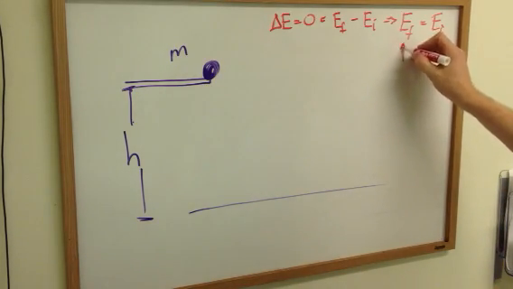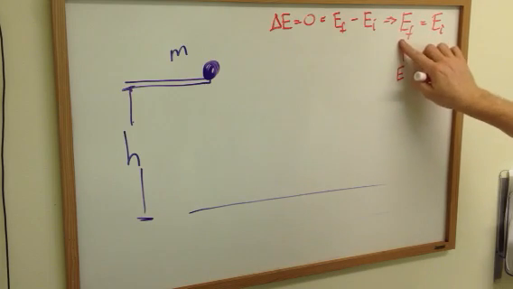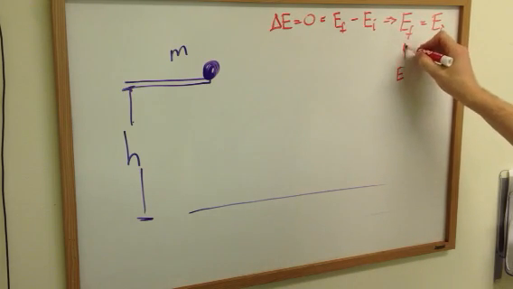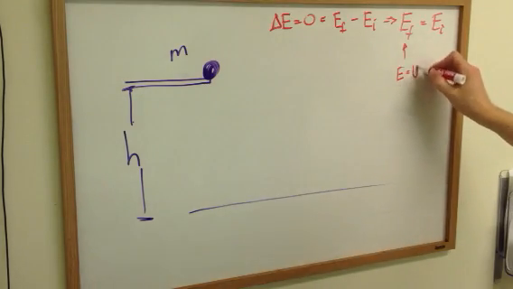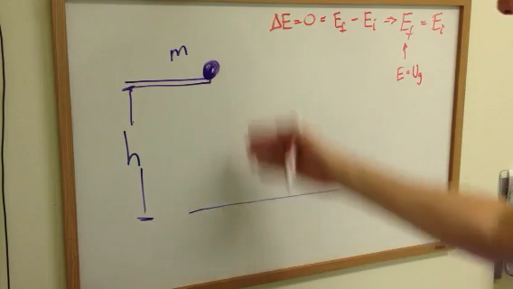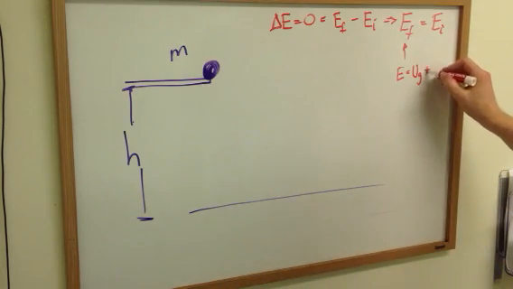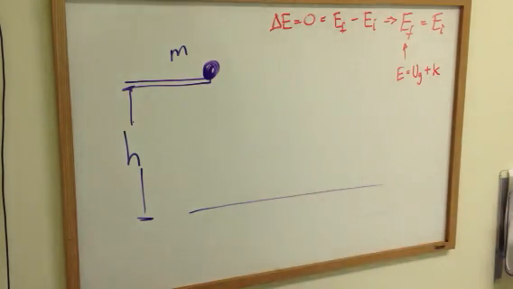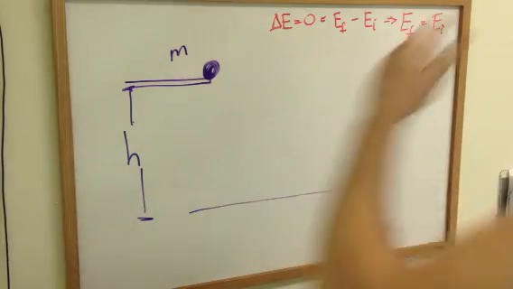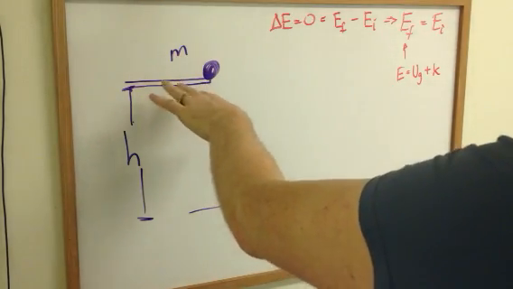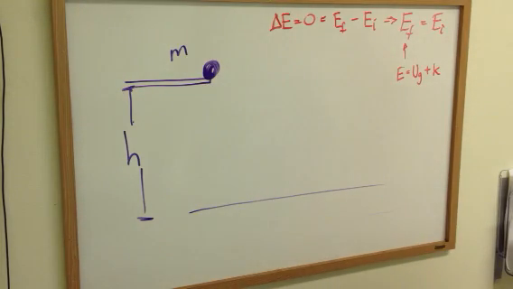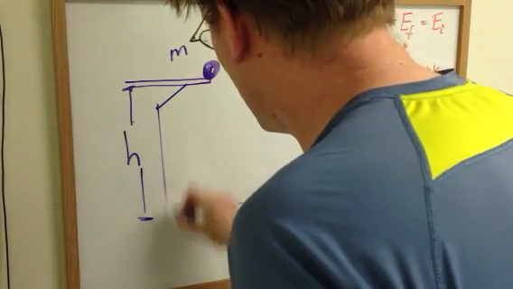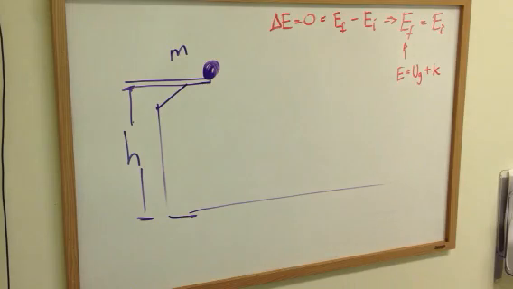Remember, the energy at any point is equal to all of the types of energy. Here, clearly a change in height is going to be the gravitational energy. You know he's going to be diving in, so he's going to have some kind of kinetic energy. I don't think there's any spring. Well, if this was a bouncing diving board and we were wondering about the diving board itself, there might be some spring energy in there. But let's just imagine this is a diving tower with no flex in the board. He's just jumping off.